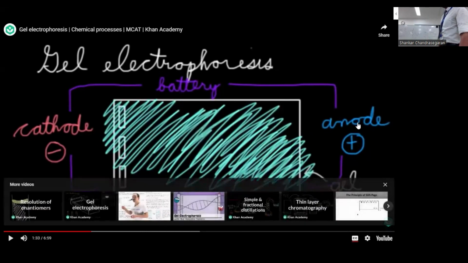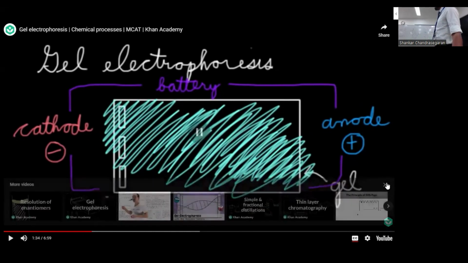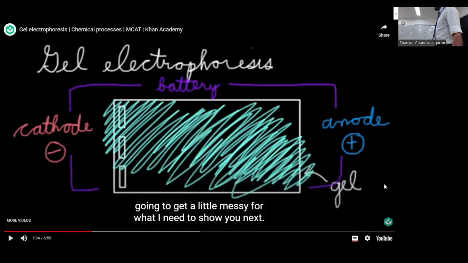All right, in case you guys are already lost in the video, let me catch you up to what's happening. Essentially, this is the gel. These are the wells that you guys were loading stuff into. There is a charge that's created where the wells are closer to the negative charge, and the other side of the gel is a positive charge.